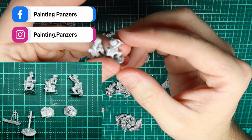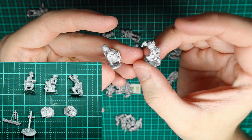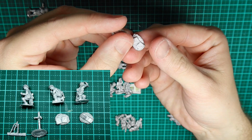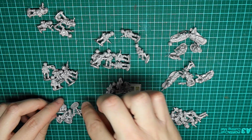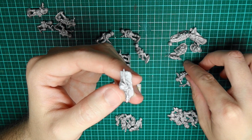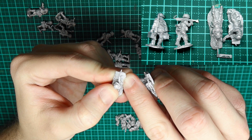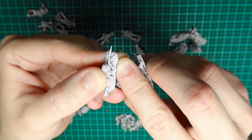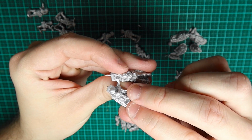I really like the mortar team that you get here, or the mortar set, because you get the addition of a few spare rounds and a couple of bits of scenery, so you can really make your base stand out. And that's another feature that I really like with these Adler miniatures, and I know this from when I was painting my US Airborne, the bases have, for like the machine guns, spent cartridges. I'm not sure if my camera will pick it up, but you get little spent cartridges on there, so you can really add life to these miniatures and the bases by just going with that.